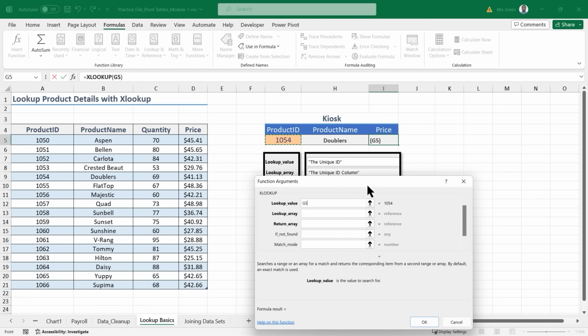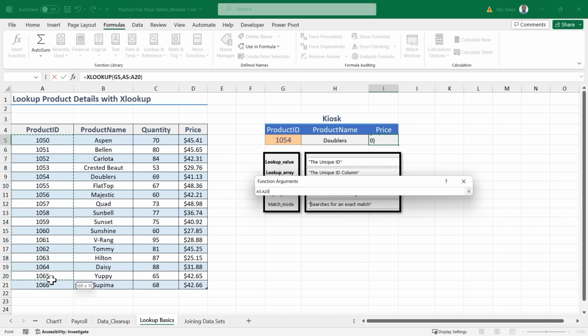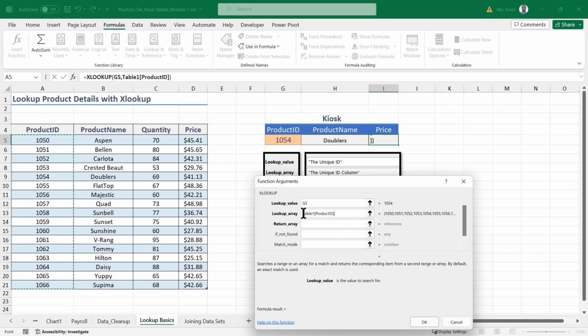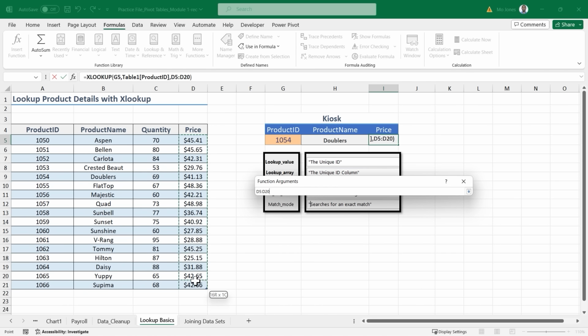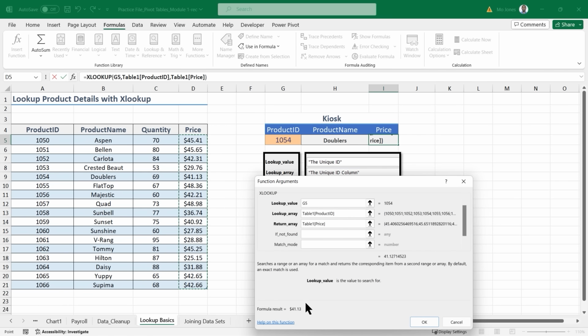It's going to be G5. The lookup array, the product ID column from table 1. The return array, the only thing that's different, I want to return the price. So I'll highlight my prices here. It's already giving us our answer, $41.13 for our doublers with ID 1054.